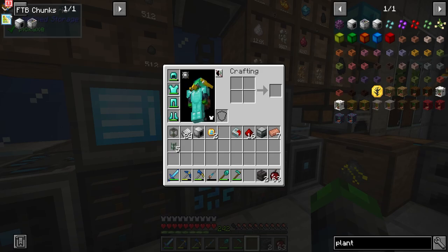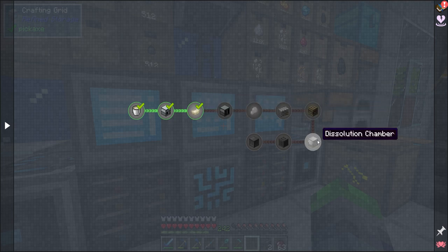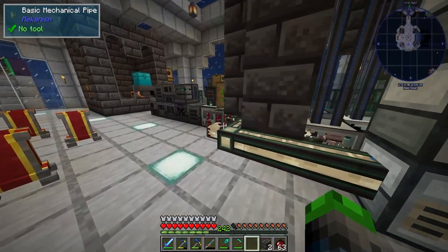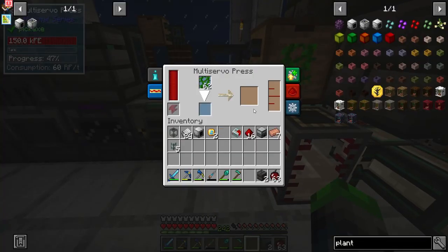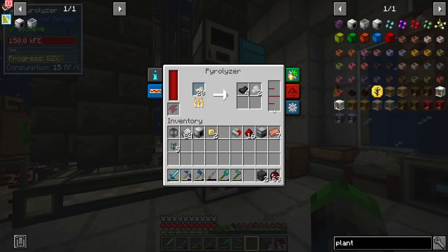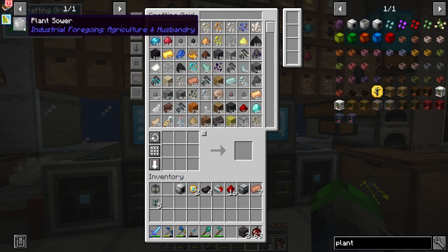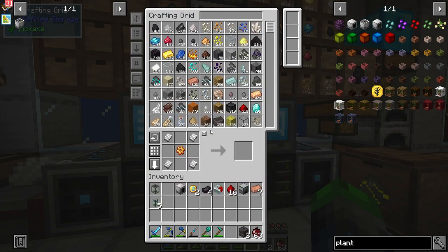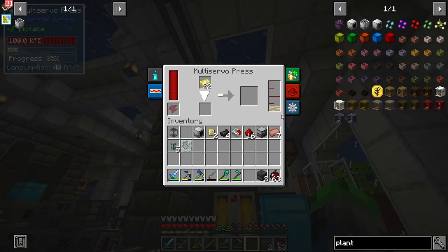Okay, back to Industrial Foregoing. Cryolizer. Like, we've already gotten... We already did this. Disillusion chamber. Like, we've already done all of that. Frick. Alright, we've hit the limit here. Pipe is filling up. We're getting back up here. Cool. We got more. Alright. So, let's go on to the next logical thing. Got the plant gatherer. Let's look at the plant sower. What do we need? We need another pitiful generator. Ooh, we are out of electrum plates. That's kind of crazy.